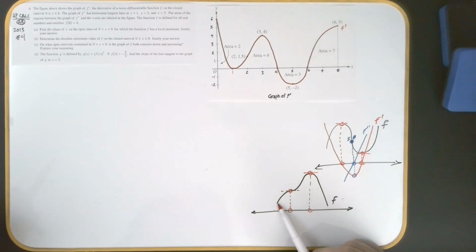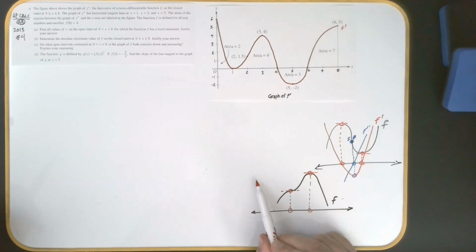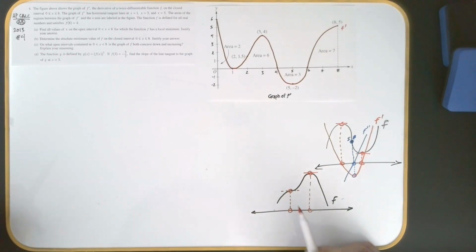And if you notice, the original function is increasing the entire time, which tells me my derivative needs to be above the x-axis the entire time. But at this spot, I'm positive, I'm increasing, but I hit 0. So I'm positive, but I hit 0, and I bounce off of there. It's going to create a kiss. So flat spots always create kisses on our graph. It's going to do something like this. It is going to hit the x-axis because it is 0 right there, but then it's going to come back up and then go back down.